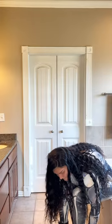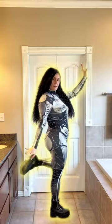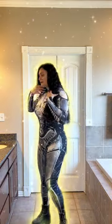Outfit number two — I love me some bodysuits because they're quick and easy and you feel like you put little to no effort together but it still looks amazing. This one gives me more of that R2D2 from Star Wars kind of vibe. It has a back zipper but I was able to get it up. These are the combat boots I got off Amazon — really cute because you can just slip them on and call it a day, though they're not the most comfy.